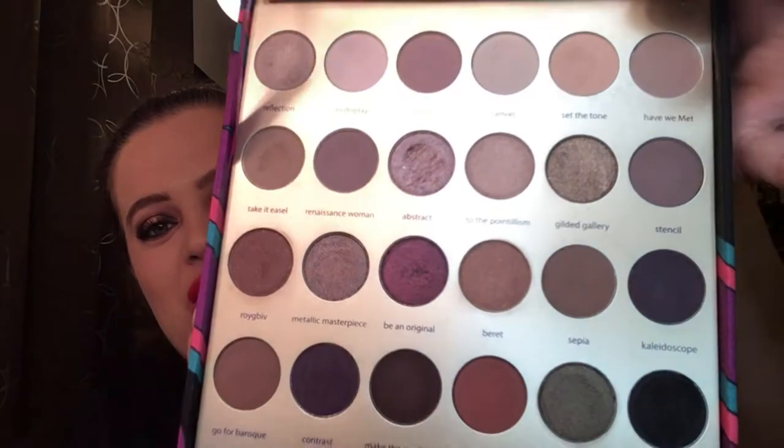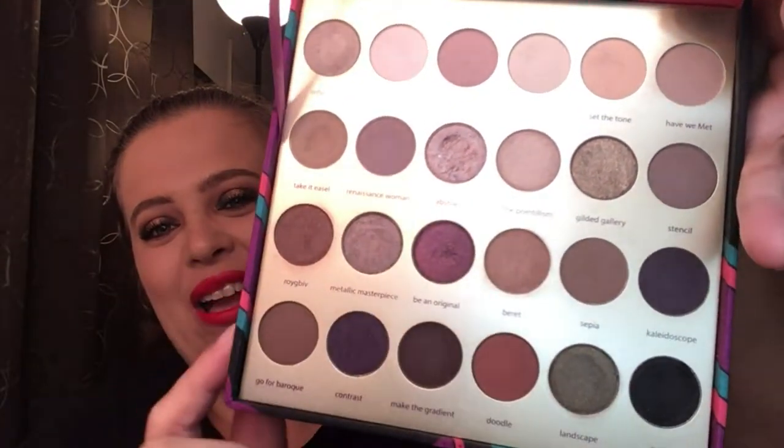But you know, the shadows work. They're not the best thing ever. So these were your shades that I got from last year. As you can see, I definitely played in that one a lot. It performed okay. It was definitely not the best palette I've ever had, but out of the two, this was getting a lot of better reviews than the other one that came from Sephora.